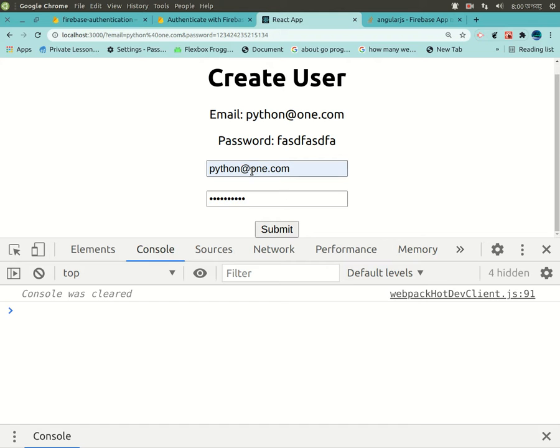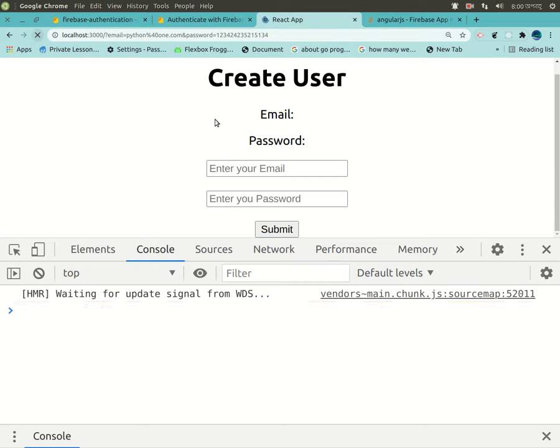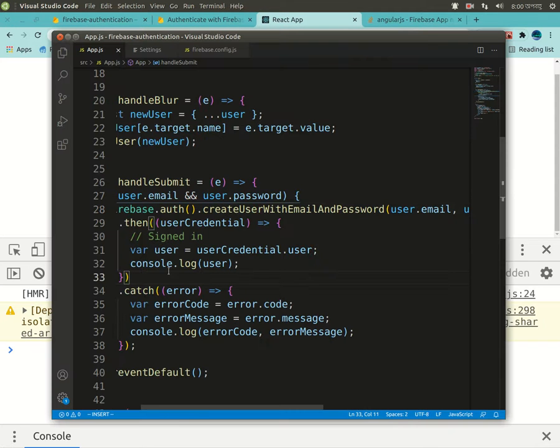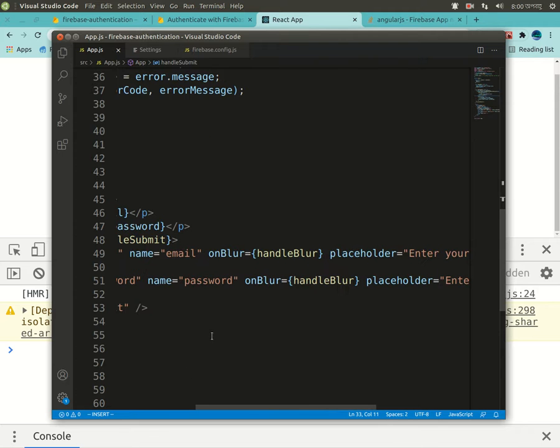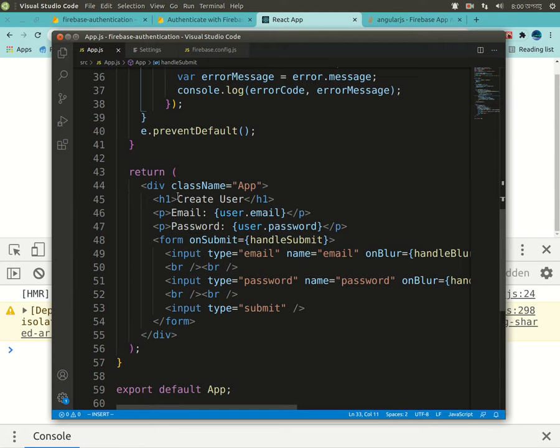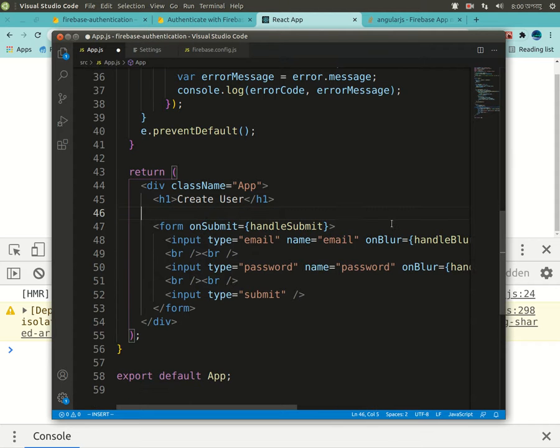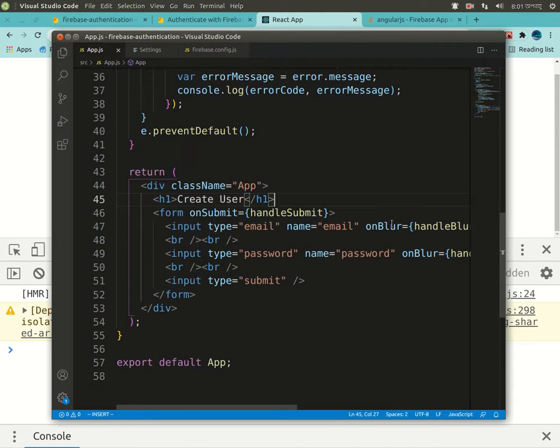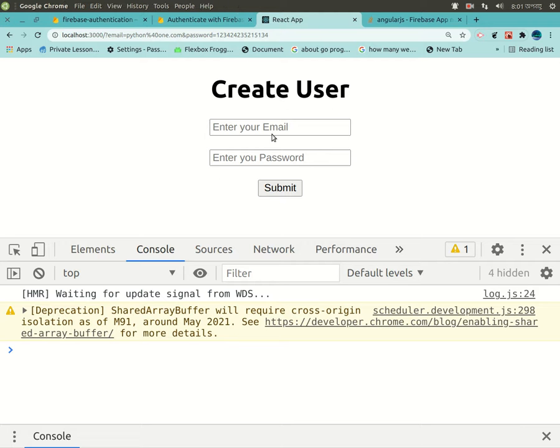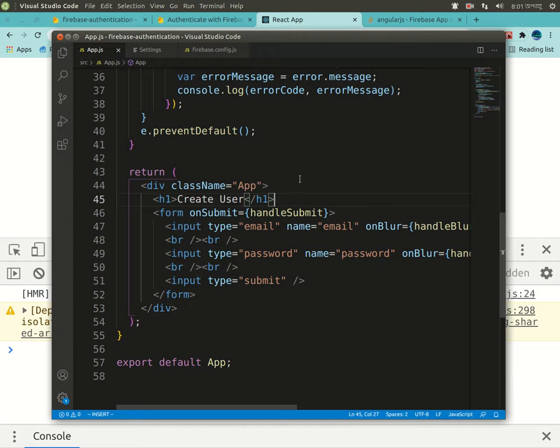Okay, now let us just delete that thing, remove it from here. Hit save.